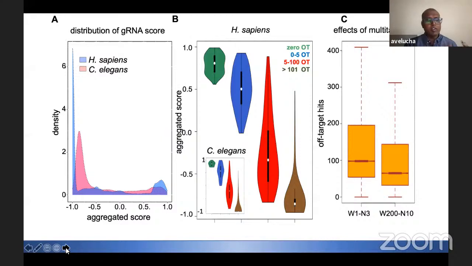Then we give the score based on the GC content, the kind of alignment, the kind of secondary structure. All the properties we included to give a score, because if everything is high, then the score is high. When you have more unique alignment, then the score is high. When you have very high GC content, the score is high. So what we see here, the score for all the guide RNA is distributed throughout. That means you may find a certain guide RNA which has a good score, but there are other regions which do not have a good score. So that's how it is.